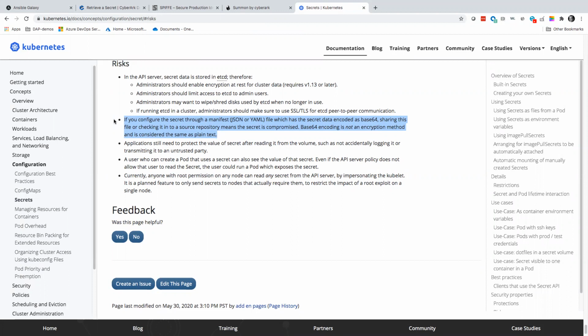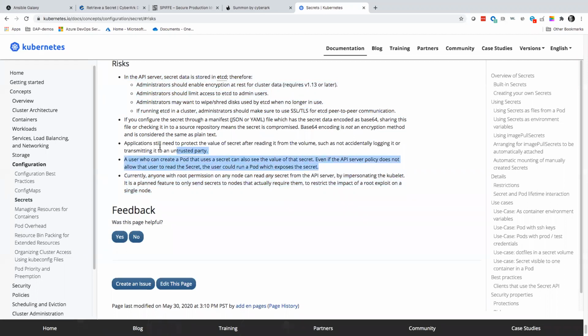The real point is nothing's being checked into GitHub. There are no secrets being checked into GitHub in any form, whether plain text or in base64 encoding. These other issues remain. This is just good discipline in setting up your cluster. This is just good security discipline.